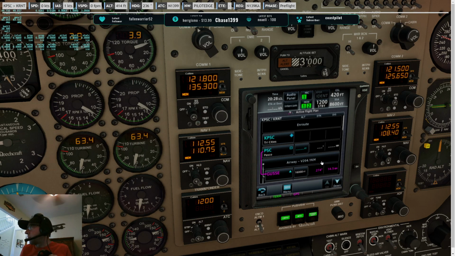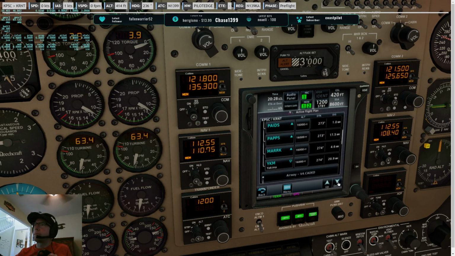Let me make sure that's the same thing that I filed. Yep, 204 to Yakima, and then Victor 4 to Chins, and then the Chins arrival. And vectors 343, is that right? 343. I know it's important.